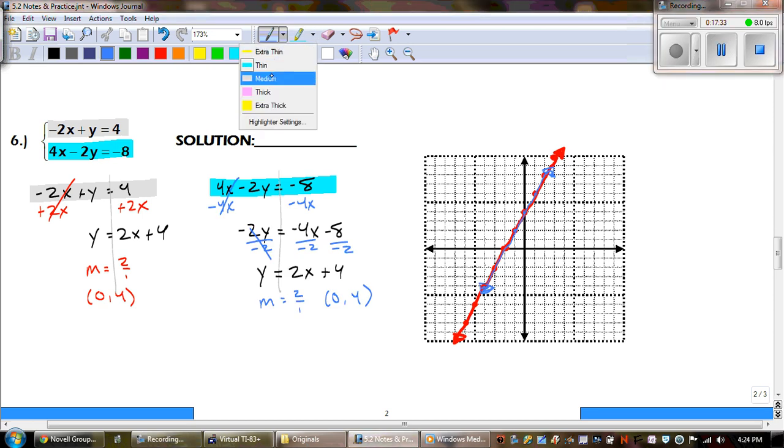Okay, so as I'm solving that, I subtracted the 4x from both sides and then I divided by -2. So I got y = 2x + 4. My slope was 2/1, and then I started at 0, 4. Now, once you start graphing it, you see that the points are right on top of each other, and you want to graph your entire line because we realize that every point is directly on top of each other. And when that happens, we get infinite solutions.